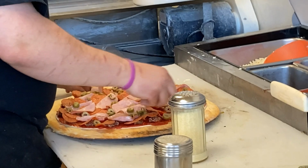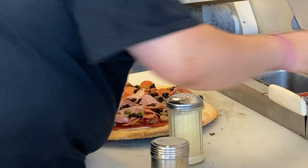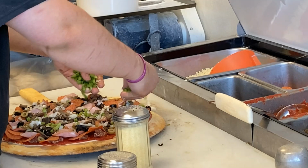Maybe from Greece. I don't know where they're from. We got some black olives. Plenty of black, nice, thank you. Later on, we're gonna put on some, see, we got some mushrooms. Then we got our onion. Love our onions. Then green pepper. Nice, thank you.